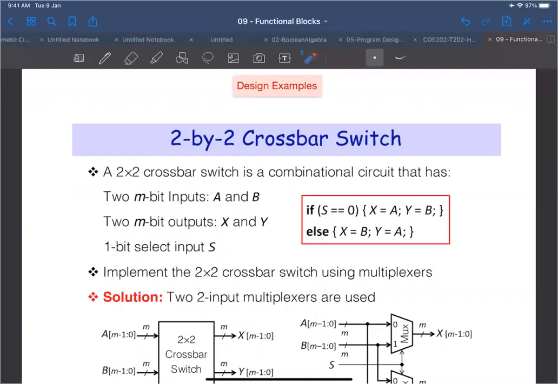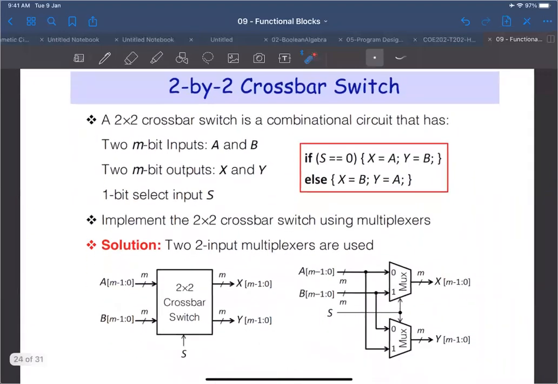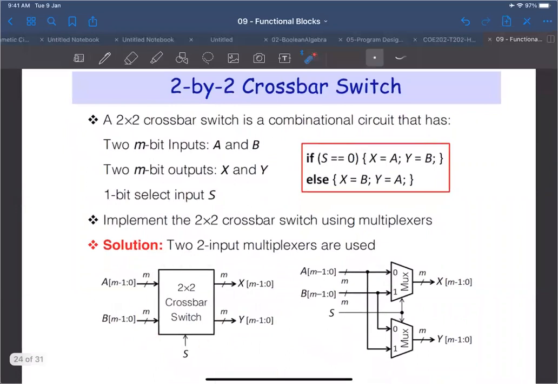The functionality here is shown by this if statement. So you have a black box like this one here. It takes M-bit A and M-bit B and produces two outputs, M-bit X and Y, and it has an input S that is 1 bit, and its functionality should be like this if statement.